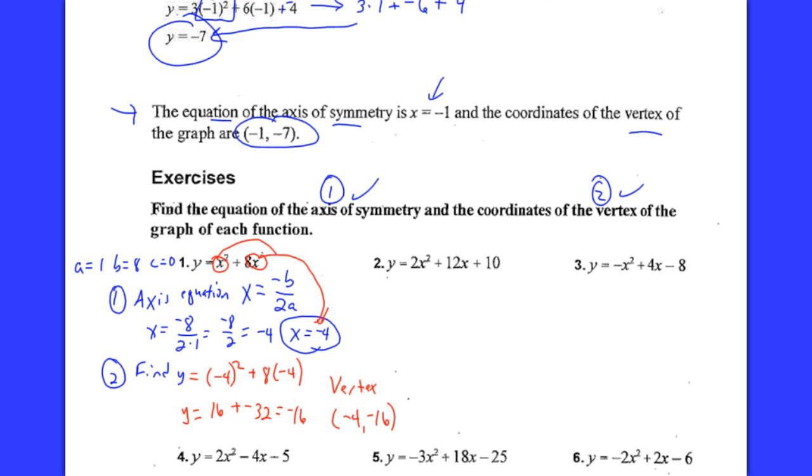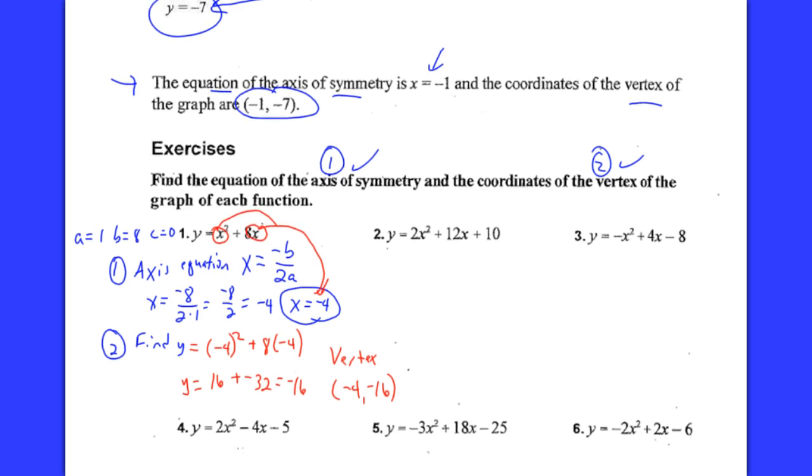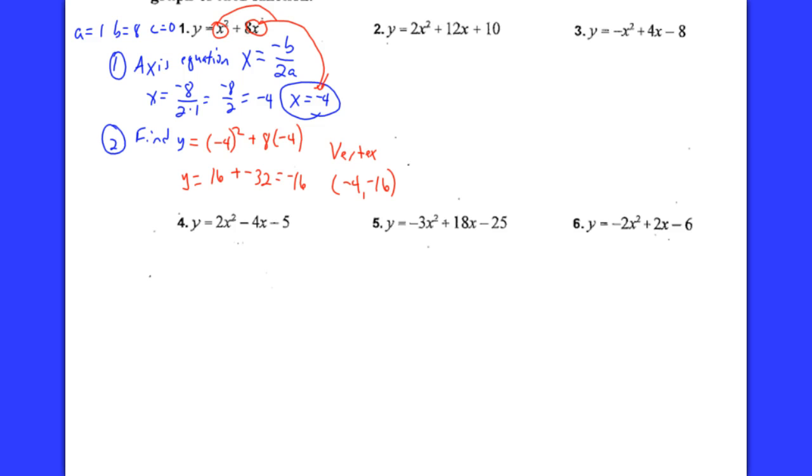Okay, let's see if we can get one more question in really fast. I'm going to be pushing my time limit, but we will give it a shot here. Let's jump down to number 5. Let's do the same thing, just so we can see it in an equation that has 3 terms. And we're going to be doing this on the next page as well when we actually create the graphs. A is equal to negative 3, B is equal to 18, and C is equal to negative 25. Follow along and hit pause as you need to if I go too fast.